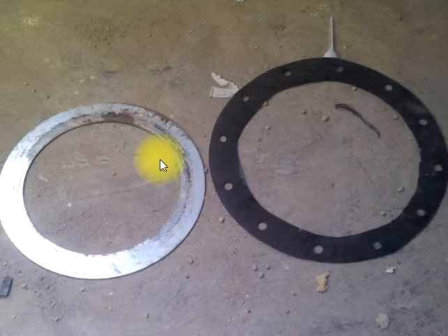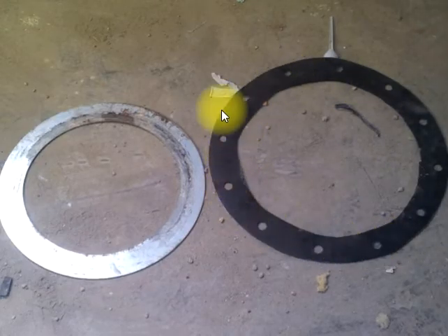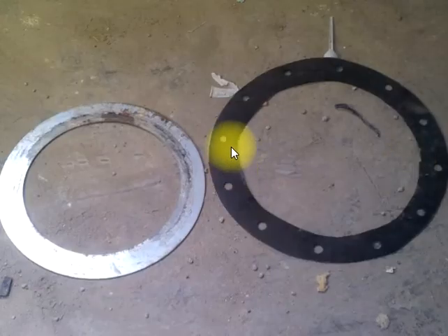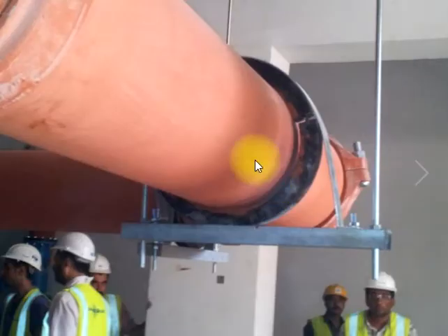The gasket is missing. I will tell you — we have to provide a gasket around this. Whenever we install a gate valve, we have to provide a gasket. What is here is a handmade gasket, and that is not acceptable. It should be as per the manufacturer — for example, this gate valve from a manufacturer comes with its own gasket. If the gasket is damaged, you must get the correct replacement, not make one by hand. Handmade gaskets are not acceptable; the manufacturer-supplied gasket must be used.